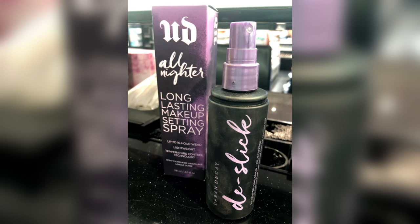Setting spray. This setting spray in particular is a favorite especially for the summer — Urban Decay All Nighter. They were the first to bring setting sprays to market and they are still the best. They use Skindinavia technology that actually brings down the temperature of the face. When you mist it you're going to feel cool, and throughout the day you can reach up and touch your skin and it actually feels cooler. That's going to eliminate oil production and sweat, which are our biggest concerns this summer.